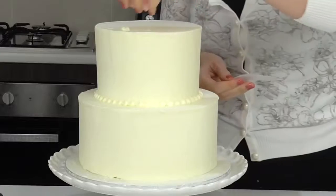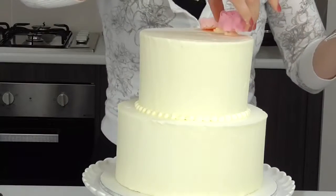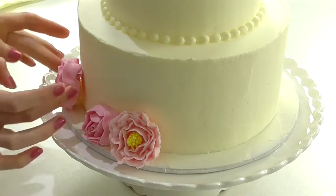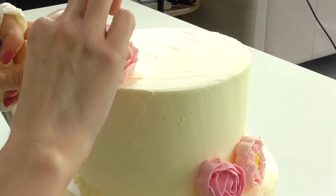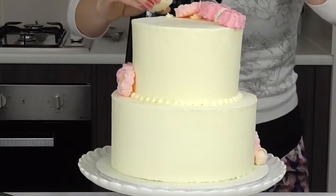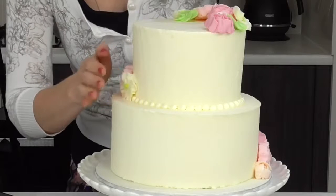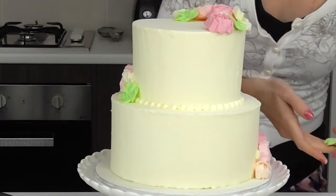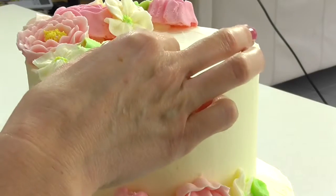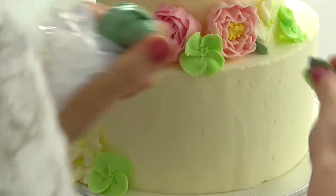And then after everything's been in the fridge for about 20 minutes, we're going to start to assemble it onto our cake. I always start by adding some of my larger flowers first. Get those into a position that I like. Then I go ahead and add all of my blossoms and rose buds. And then add our leaves. Start by adding the leaves that we've made and had setting up in the fridge.